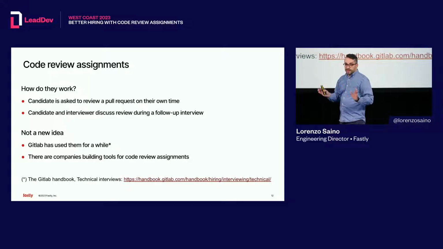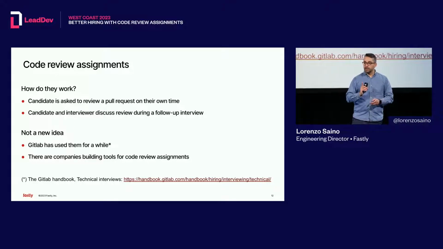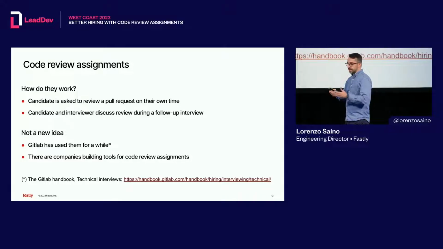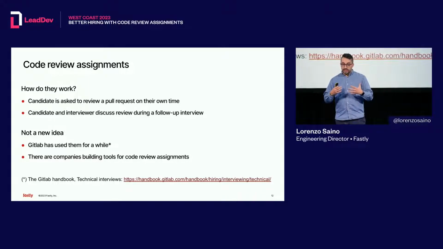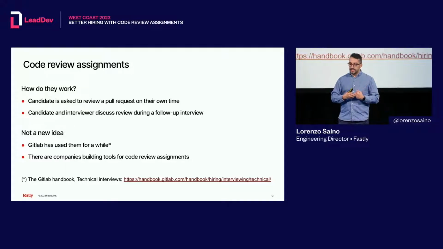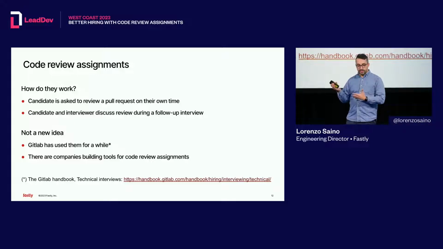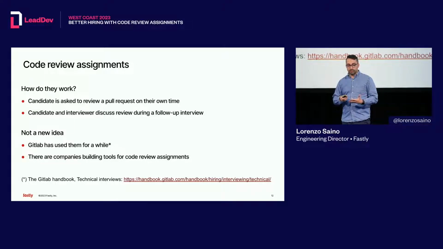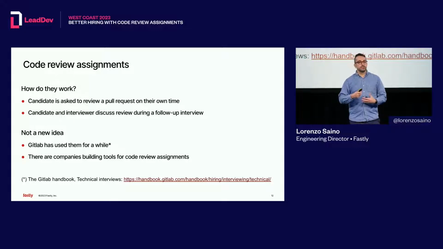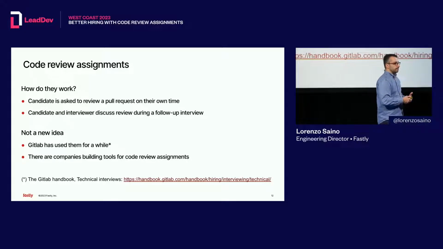I'm not claiming any originality on this, and this is an idea that's been around. GitLab, I know, famously has used them for a while. And I'm also familiar with at least one company that is building a SaaS tool for facilitating the delivery of this code review assignment. But even if I'm not claiming originality, the problem I see is that this is really not a very commonly used approach. From the candidates I interviewed most recently that went through this process, they told us that this was the only time they did code reviews. And I'm going to make the argument in this talk that this should be a more commonly used approach than it is now, and should probably be the best approach in most circumstances.